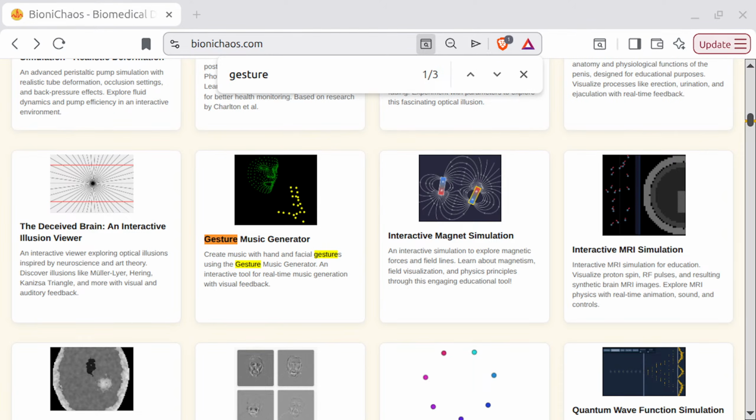We will change the gesture groove. We'll change the thumbnail to indicate that it was actually updated. Gesture groove thumbnail. Get rid of the old one.